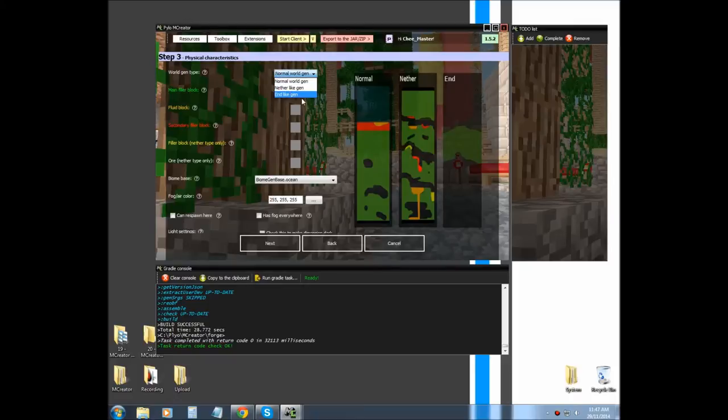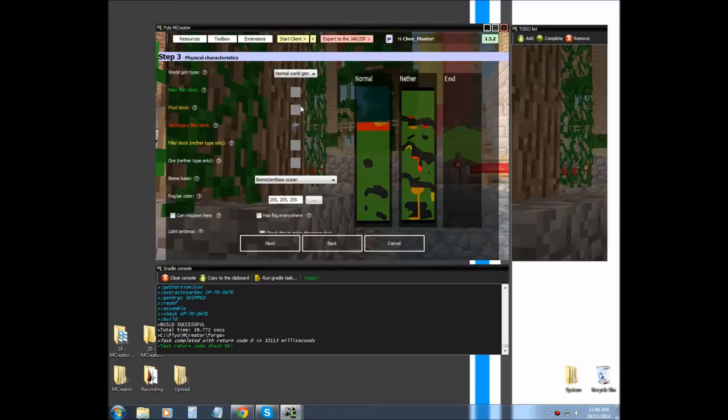You can either make a world like the end, nether, or normal world. I'll be using normal world. In that case, because it's not the nether, you don't use these two right here. That's strictly for the nether only. But this secondary filler block is basically what's underneath the stone and ores. It's the main filler. So in the normal world it would be stone, but in the nether it would be this one, I believe. Not entirely sure, but it would be netherrack.